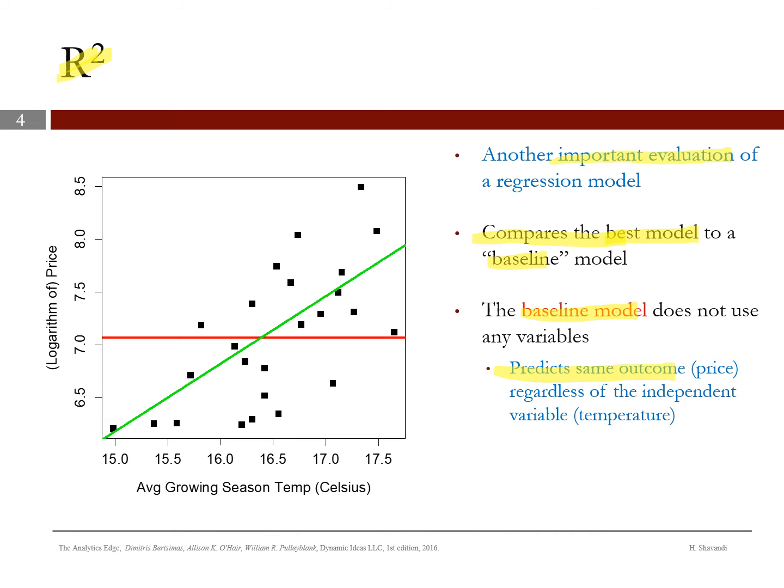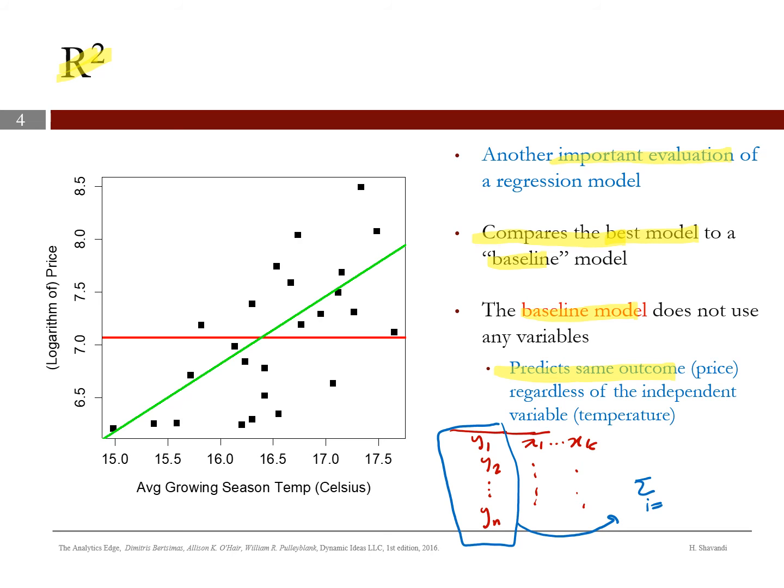So what could be a baseline model then? So here we have the observations. We have y1, y2 up to yn as the outcome, right? And also we have the independent variables. You remember that, right? So here we ignore all the independent variables and we just take an average over the outcomes, the dependent variable.